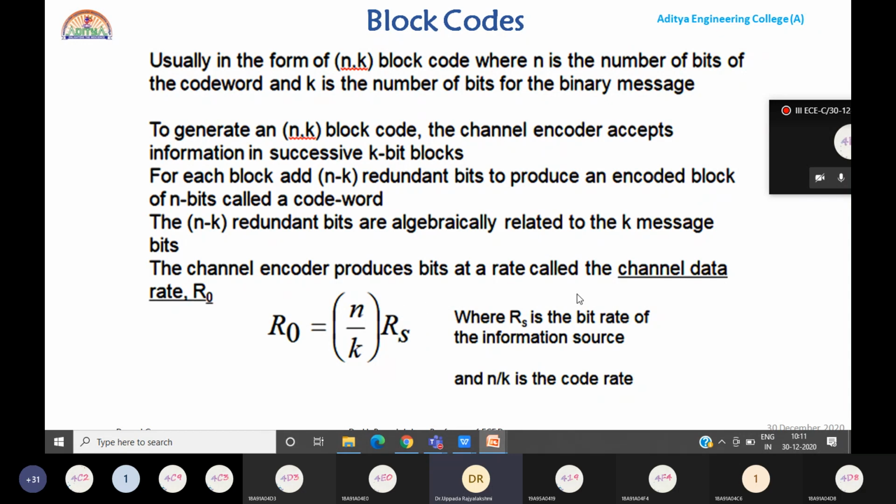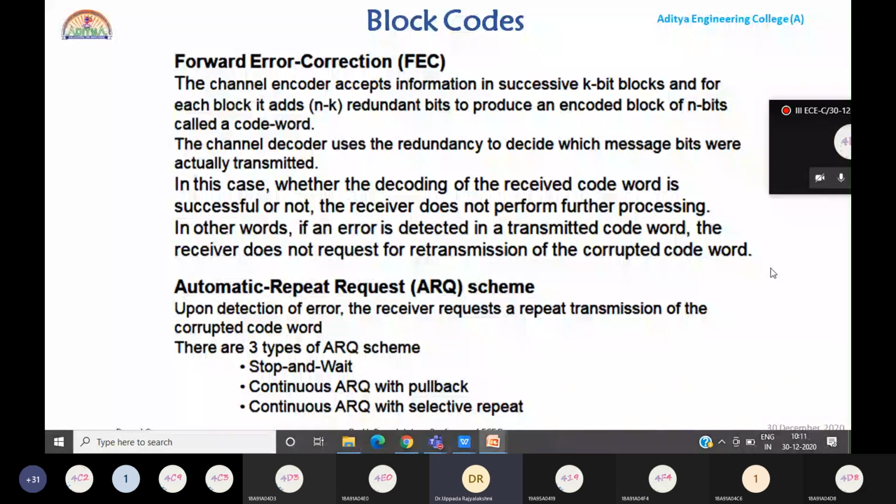Anyhow, the forward error correction codes, as I already told you, are nothing but our channel encoding techniques. Here, for each successive block of k message bits, we add n minus k redundant bits to produce an encoded block of n bits called a code word.